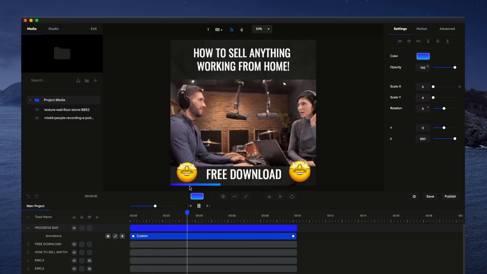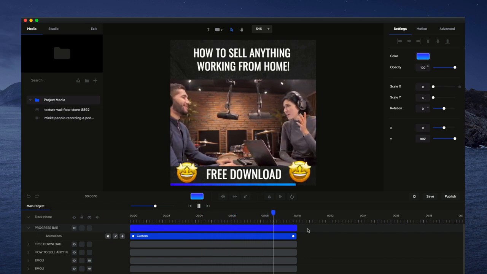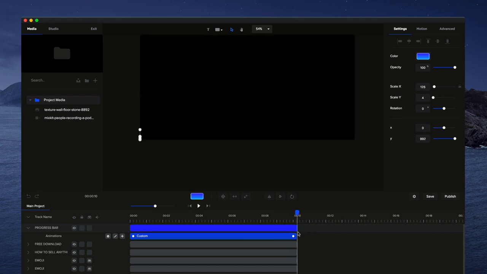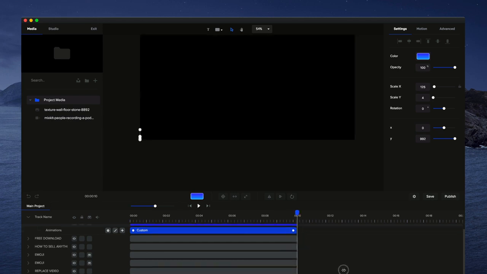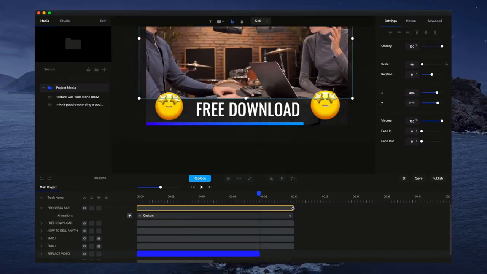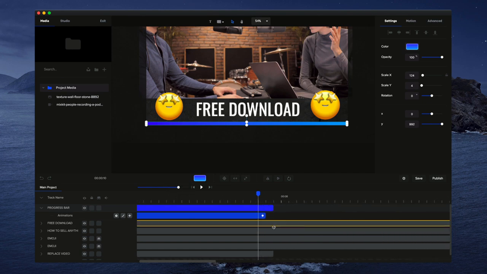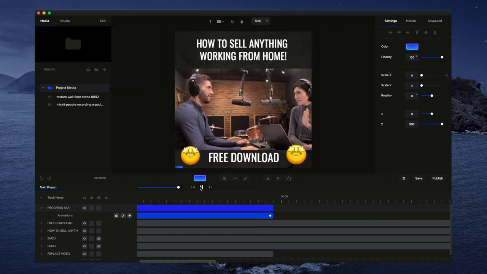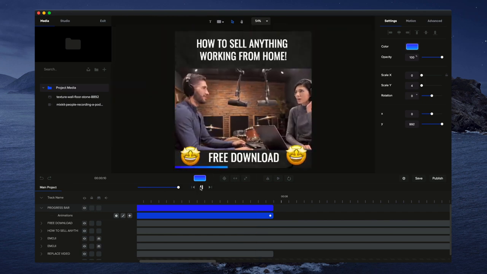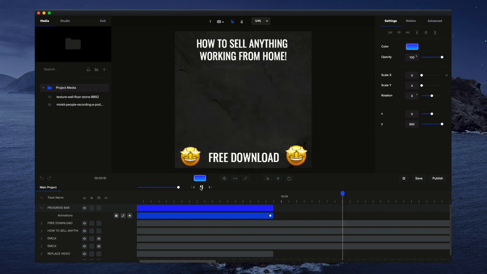you can see that we've got a really nice timeline progress bar that goes the exact time of the video, just like so. So yeah, if your video was longer, or if it's even shorter, you could just go ahead and resize that progress bar and also the animation. And you probably want to zoom in a bit closer, make sure you've got the exact time, and make sure that that's right like so. And then if you play that through, you'll be able to see that it ends at the exact same time as your video, like so.